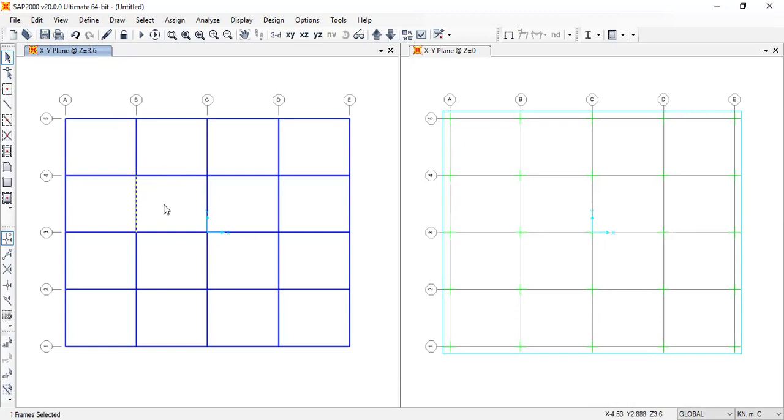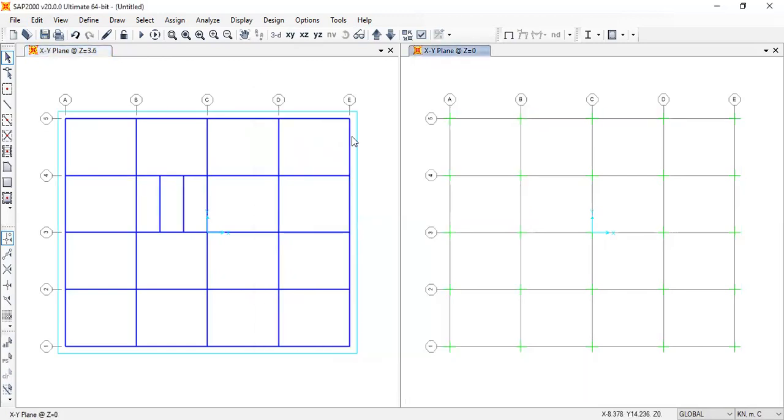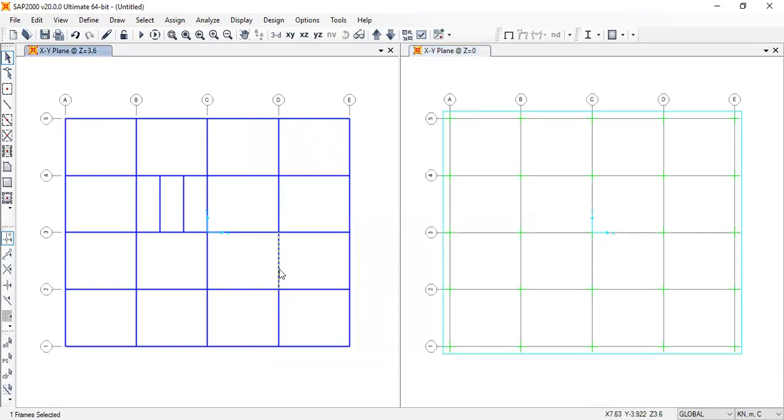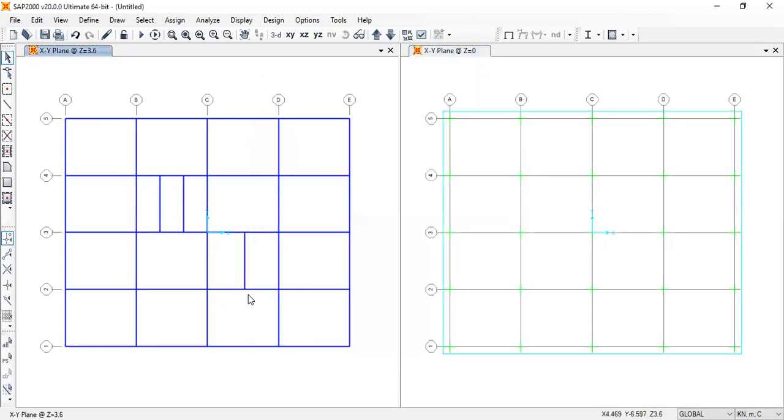So I will use this one. So I will replicate it from x 2.5 meters, number of times 2. Okay. And I will use this replicate minus 3.6 times 1.